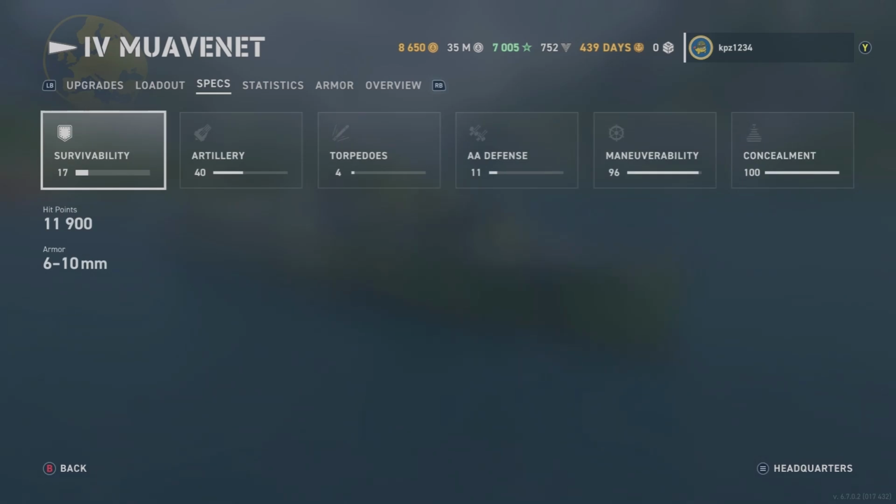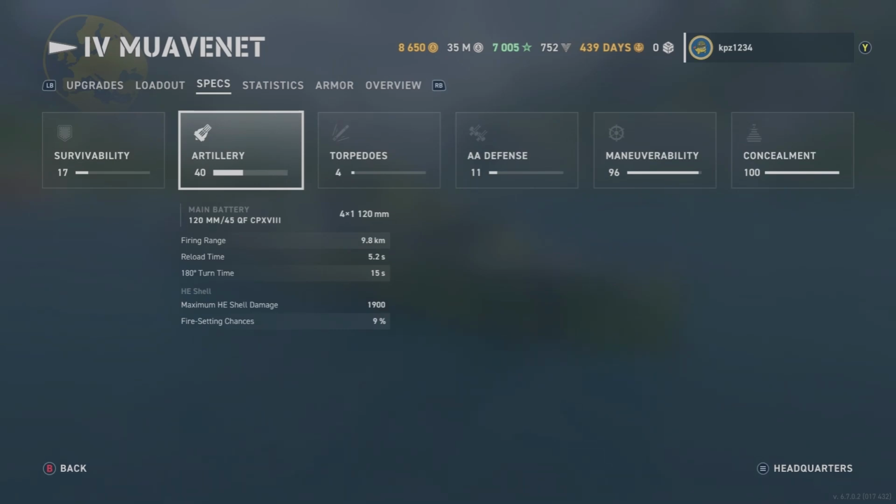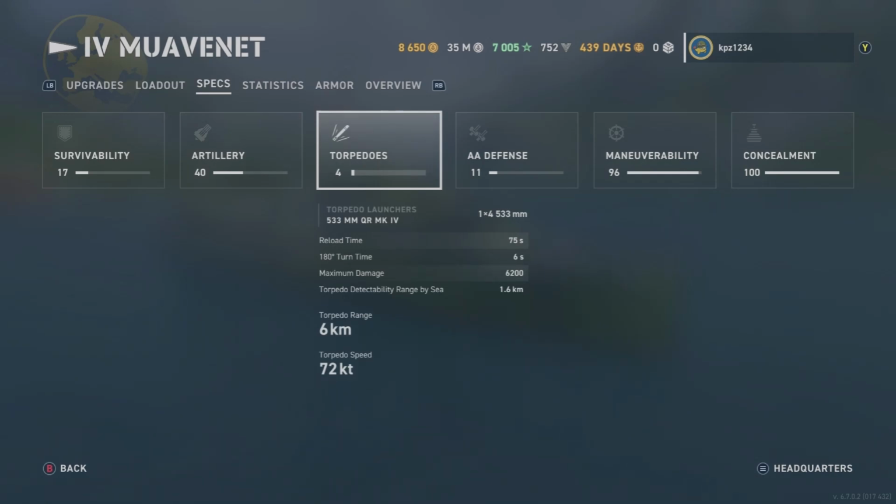Taking a look at the specs, 11,900 hit points with our build. Here's where the sausage gets made. 4 120mm turrets, 9.8 kilometer firing range, 5.2 second reload, 15 second turn time. HE shells 1900 max damage with a 9% fire chance as described. Oh, torpedoes. Look at how low that number is. 1 quad launcher reloads every 75 seconds. Max damage is just 6,200. Yikes. 6 kilometer range, also yikes.